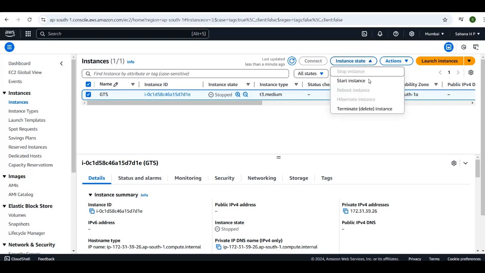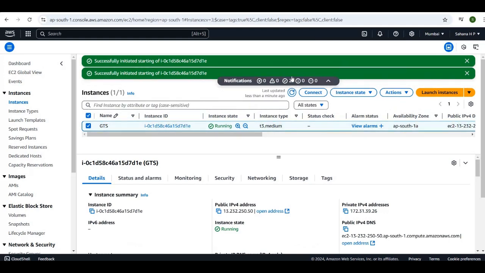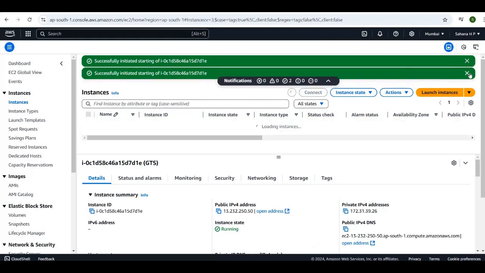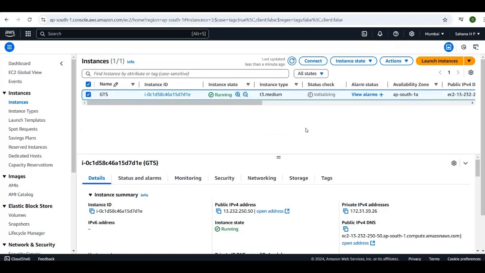So I will just start the instance. Once the instance is started or created, let's connect to the instance.